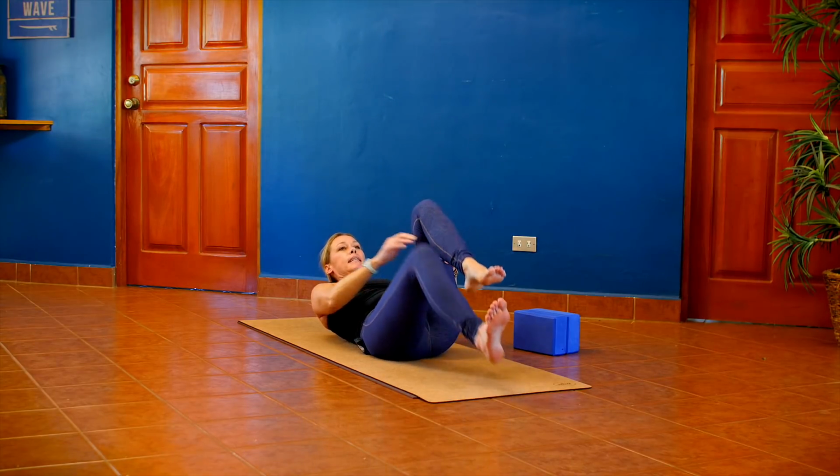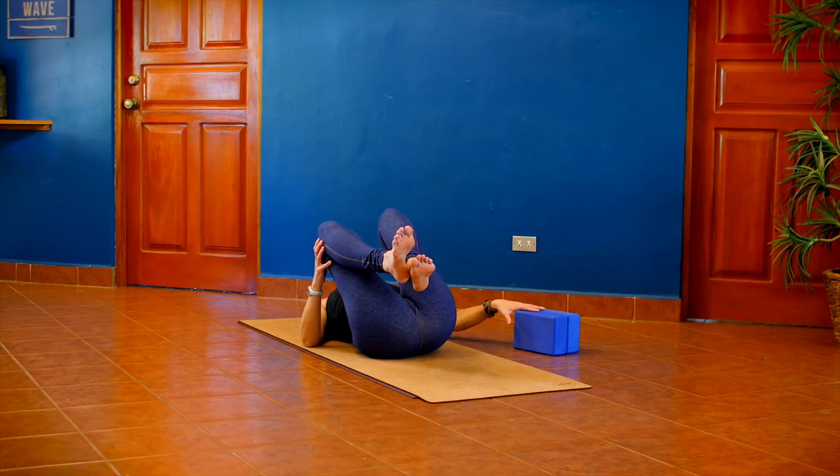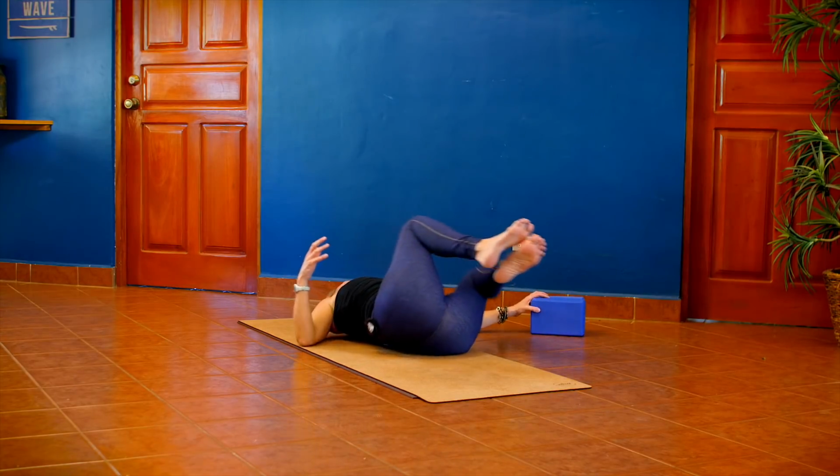Now bring your knees into your chest. And let's take a gentle twist. So bring your knees to the left, gaze to the right.